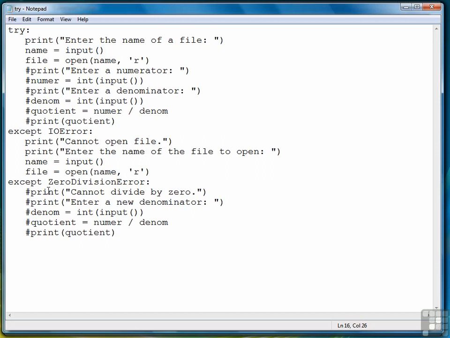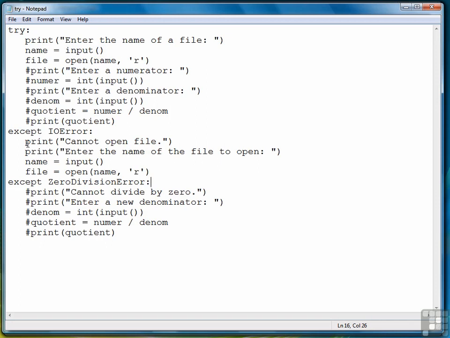thrown in our code. So when you have a batch of code that could throw multiple exceptions, and you're aware of what those exceptions are, then you can have specific code to handle each exception. Or you can have a single except clause and handle all the exceptions at one time. In the chapter exercise, we'll look at this a little more closely.